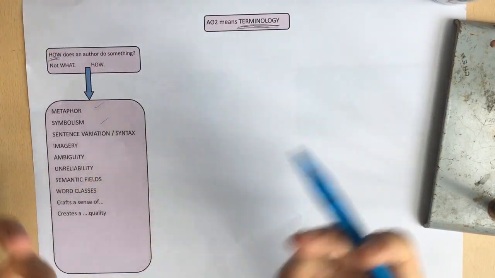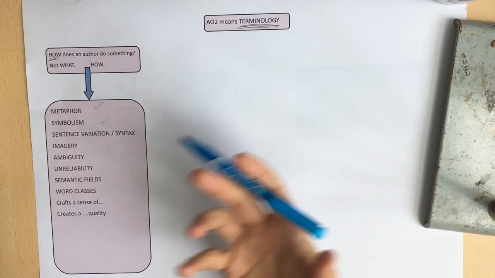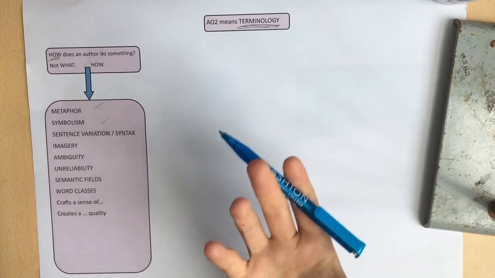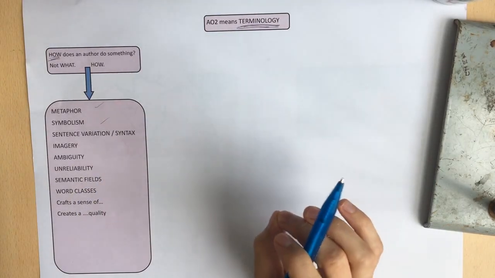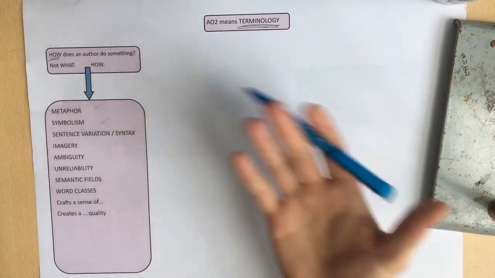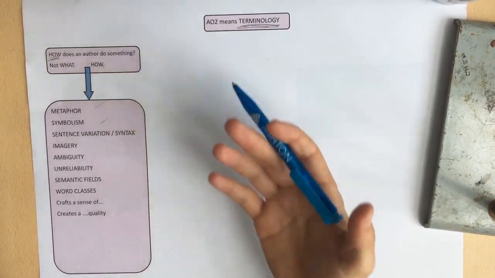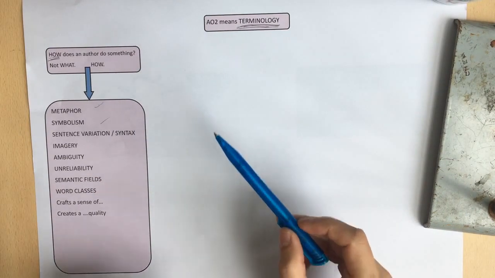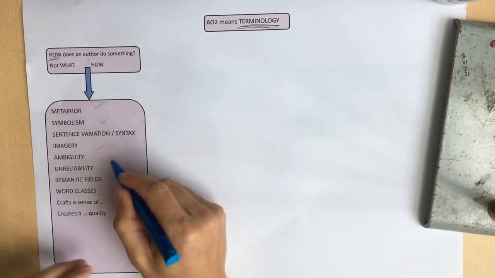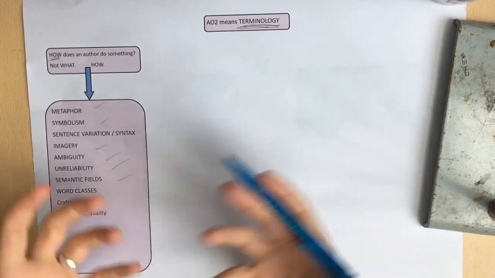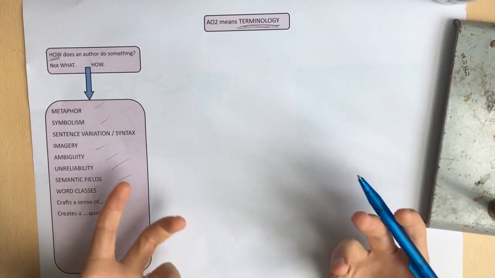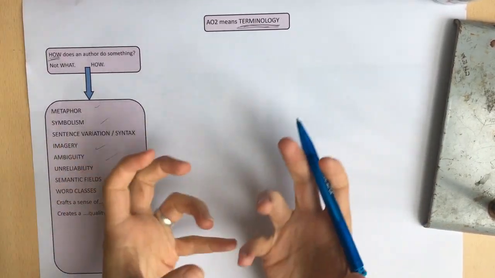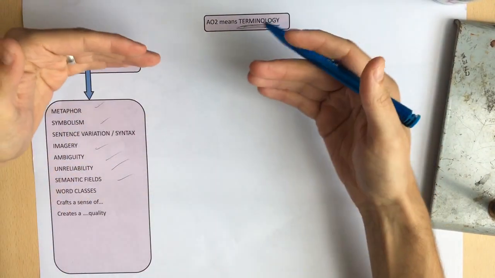You know, there's hundreds of literary terms that you can use, and sometimes we get essays with first drafts where there isn't any at all. And all we can say is you haven't done the legwork, you haven't gone back and thought about what do we do with literature. You've got to get some terminology in there significantly. Imagery, ambiguity, and reliability. Even think basically in semantic fields, for goodness sake. Like what has an author done with language, and what's the effect of that?